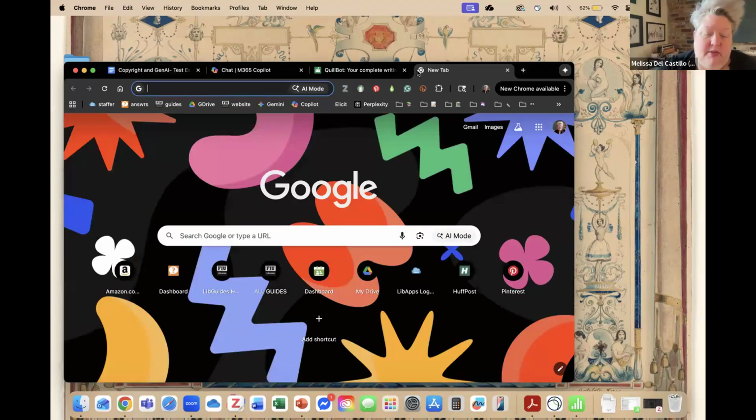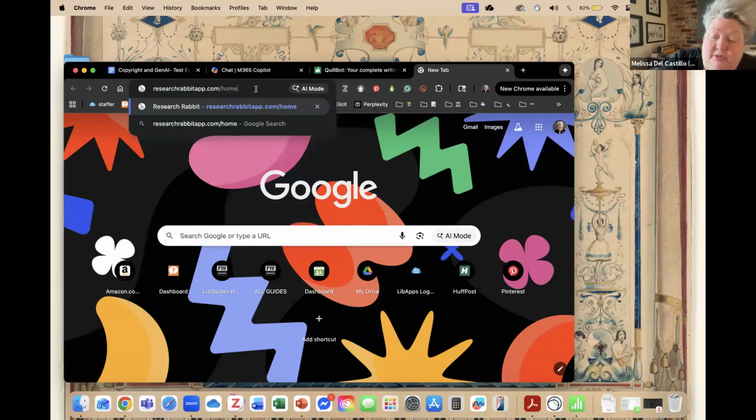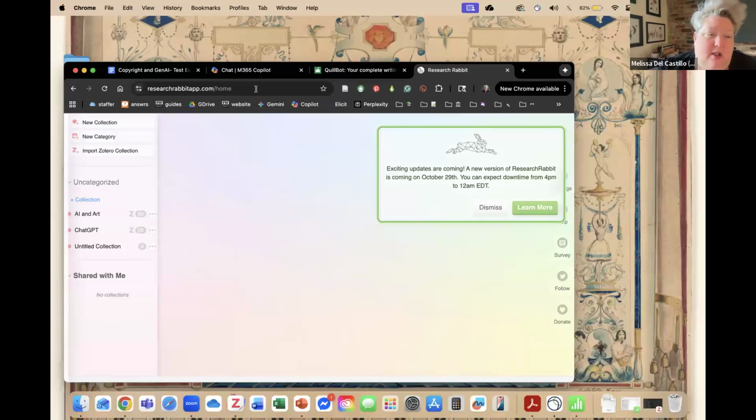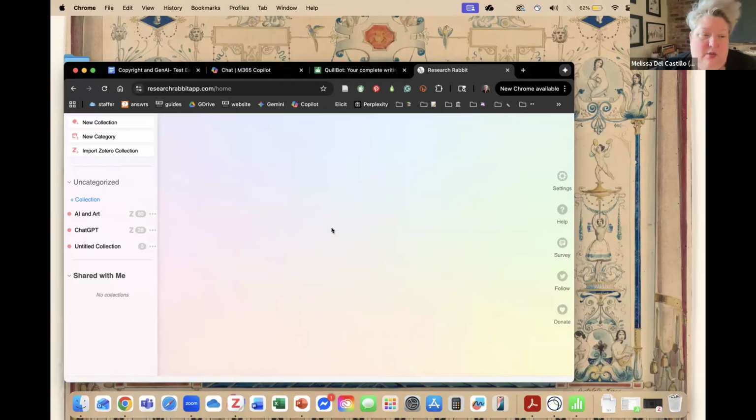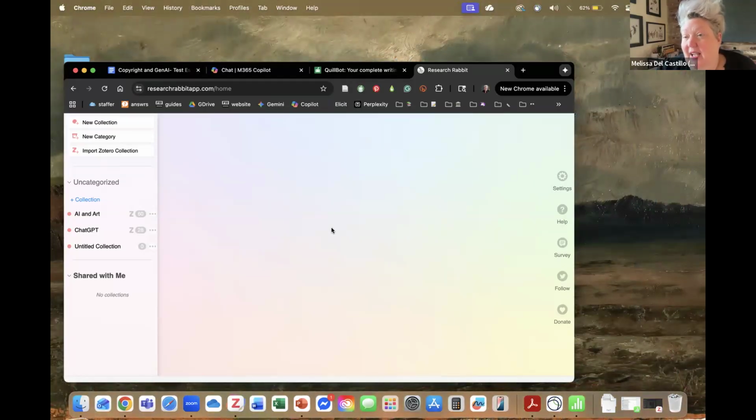And the one that I have been using is Research Rabbit, because I teach Zotero along with Frank. We're the Zotero team. And because Zotero is open source, someone has created this app called Research Rabbit. Oh, it did log me in automatically. I was hoping to get to the, oh no. I guess new things are coming to Research Rabbit. So yeah, with AI, it's hard to keep up. I think we should add that to our list. Keeping up with the iterations of these AI tools can sometimes be a little overwhelming. It may look totally different if you visit today than visit tomorrow.